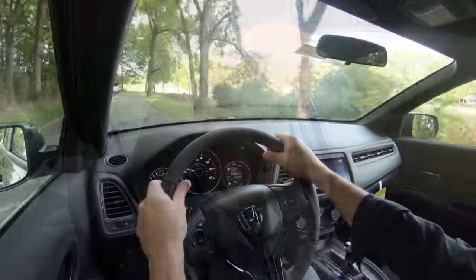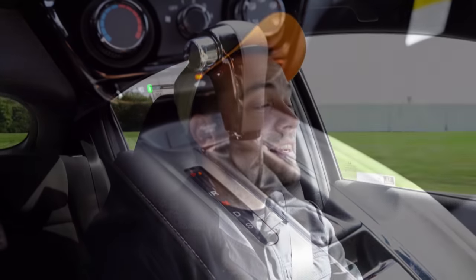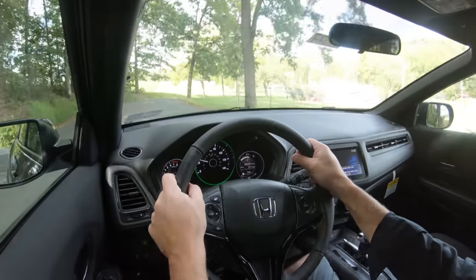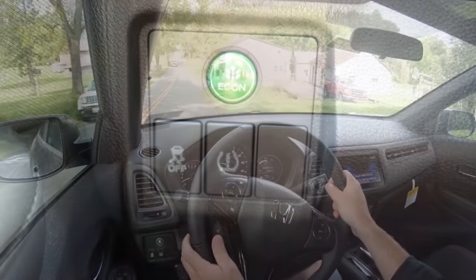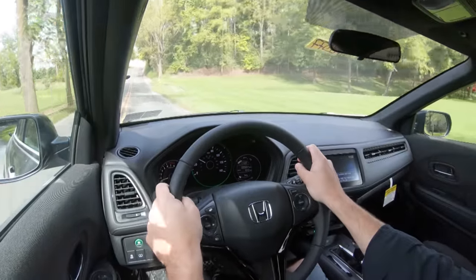Before we do any kind of fun paddle shifter or acceleration test, I did want to mention there are actually two different driving modes. One is sport mode, where you just slide the shifter all the way to the back — it immediately downshifts and holds the RPMs at a much higher level, giving you more power on demand. There is also an Econ button, which is its own driving mode in bright green by the driver's left knee. These modes adjust things like shift points, throttle response, and climate control output — for example, hitting the Econ button will actually dial back the AC a little bit, giving you better fuel efficiency.